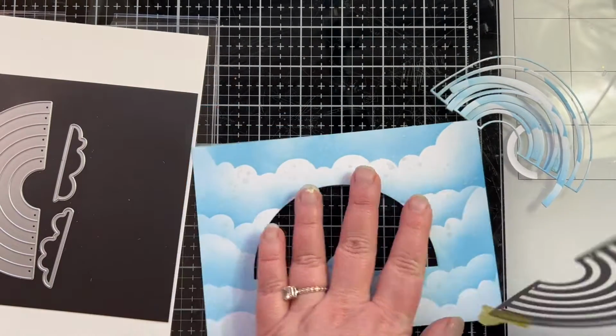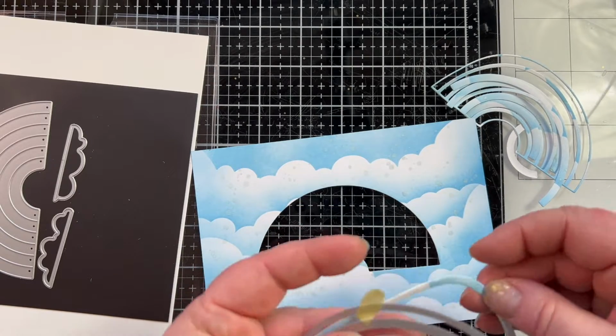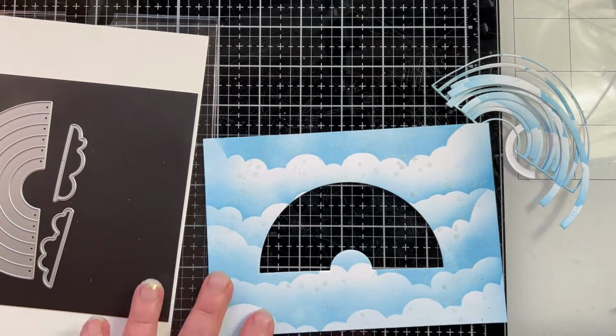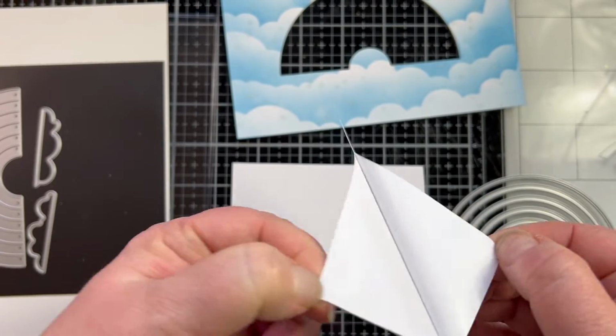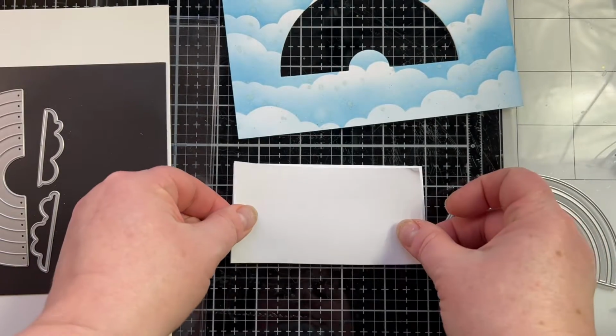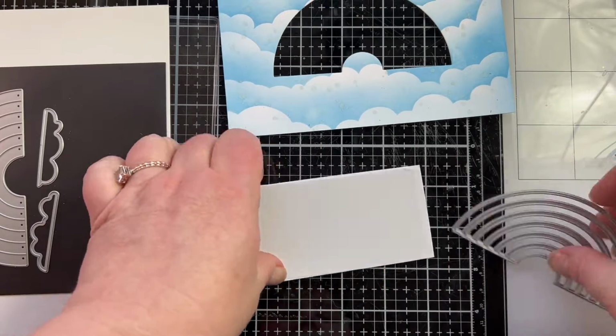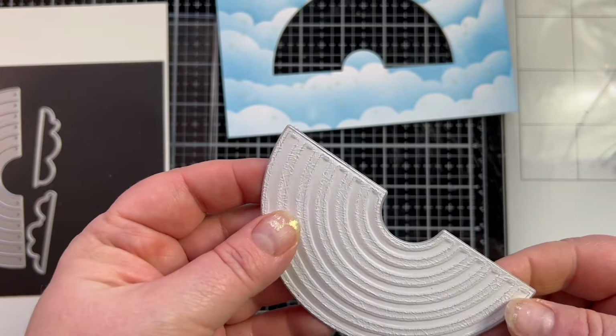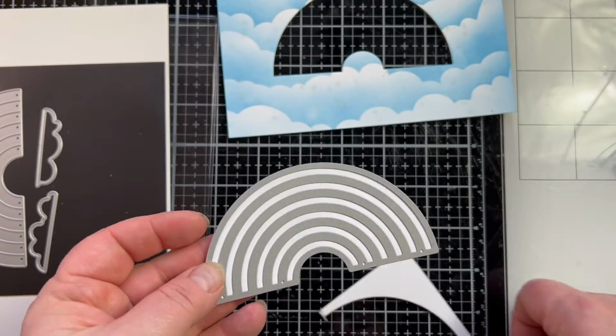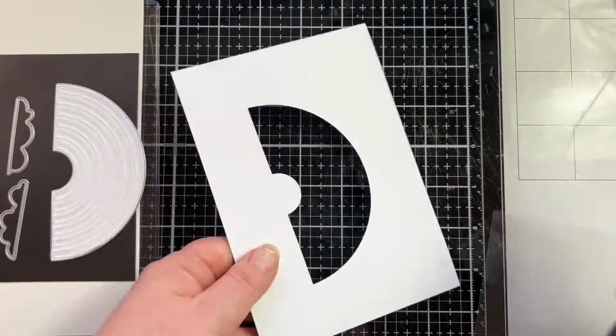Now, had I been smart, I would have die cut this first. Then I could have used all those rainbow pieces for my card and I would not have to cut another one. You know, I could have stuck some rip and stick sheet to the back of it, but I need the frame for this card. So that's what I'm doing. I'm die cutting this out. The rip and stick sheet is on the back and I need to have a place to stick it.